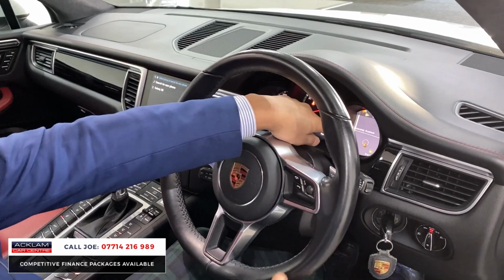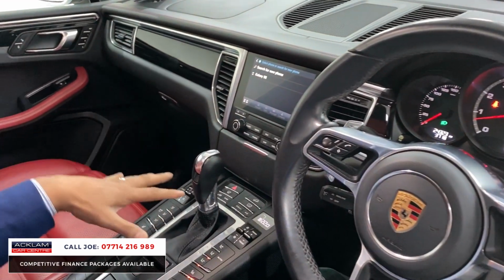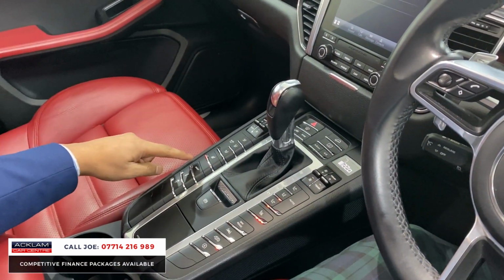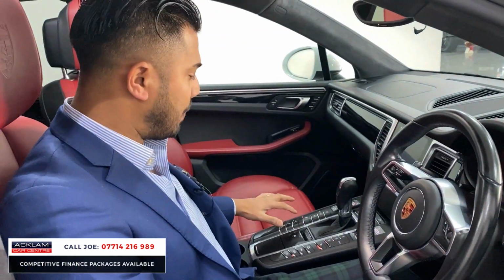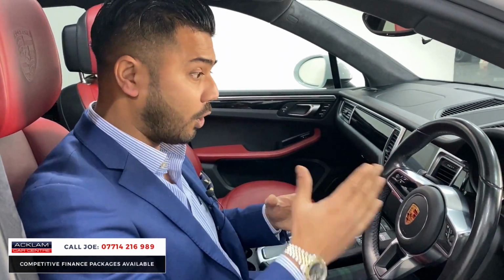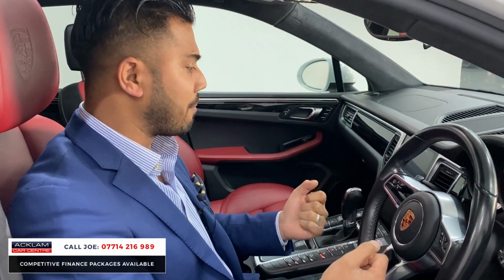Like the navigation that's on there, it's brilliant. Obviously nav on the main screen, heated seats, dual zone climate control, lane assist. All these are extras, so when you're driving it in comfort mode, everyday driving, it's just nice and comfortable, nice and soft, and does what it needs to do. But then you put it in sports mode, it tightens the steering ever so slightly, but it leaves it in a lower gear for longer, so it lets you rev all the way through, and you can really feel the difference if that's your driving pattern.